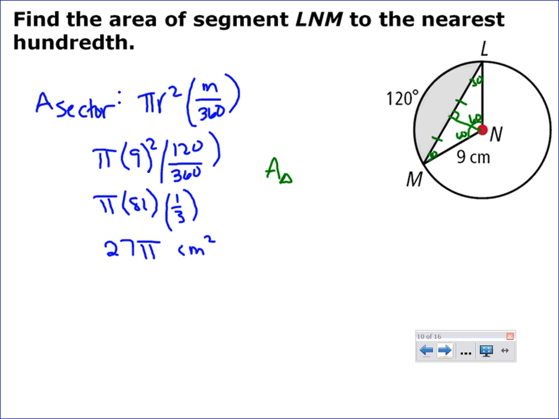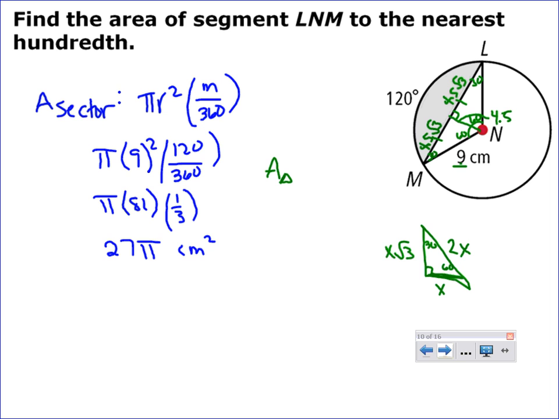So we have a 30, 60, 90 right triangle. If I follow my rules for a 30, 60, 90 right triangle, across from the 30 is x, across from the 90 is 2x, and across from the 60 is x root 3. So this is across from the 90. Across from the 30 is going to be 4.5. And each one of these, since they're the same on both sides, is going to be 4.5 times the square root of 3.